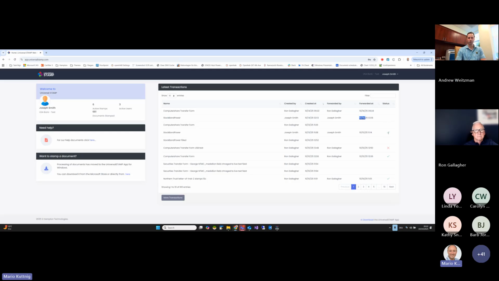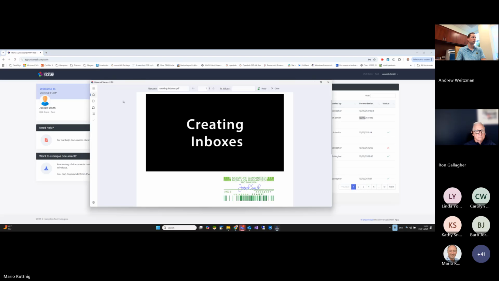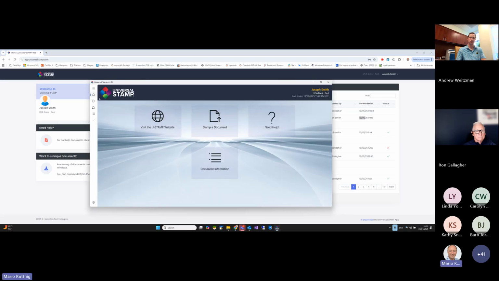Down here, I see this document has been accepted already. The demo we did yesterday. Here's one that was declined, and here's another one that was accepted. So, of course, because we didn't do the receiving part yet, we don't see a status here. And now let's do that really quick. So I use the very same app. The only difference is I'm going to log in as a user that is with a receiving organization.